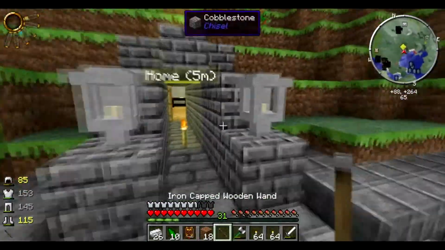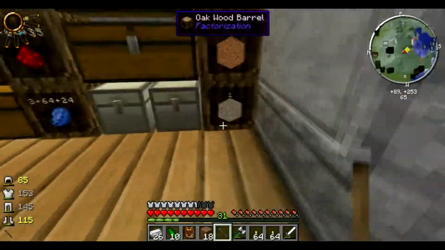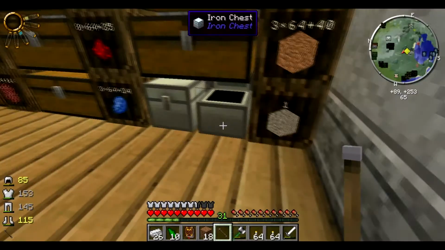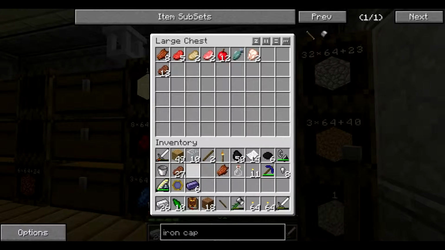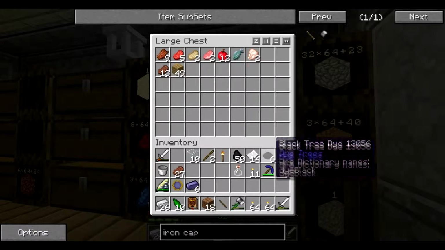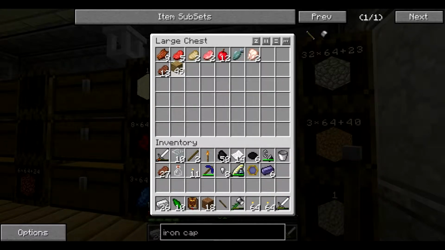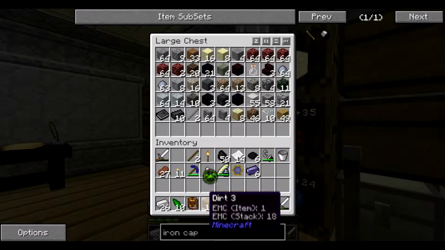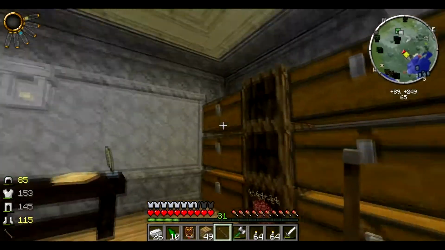Alright, now we have all the thaumium we need. We wasted a lot of materials to get it, but I'd say it's worth it, simply for the fact that we can now do what I was planning on doing. Let's clean my inventory out just a little bit.